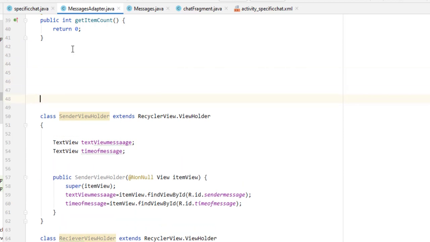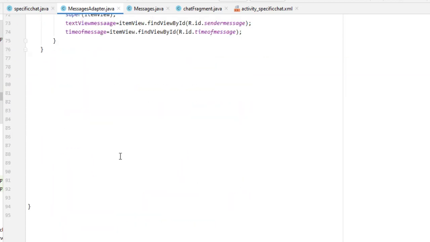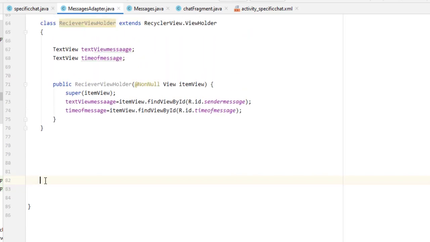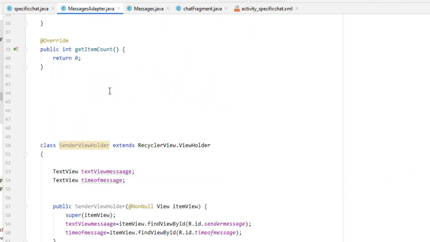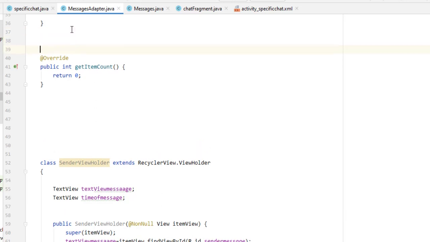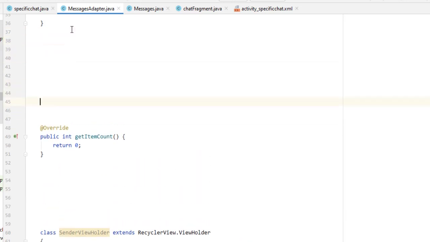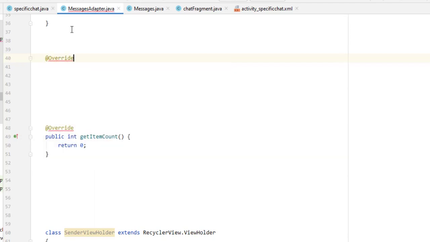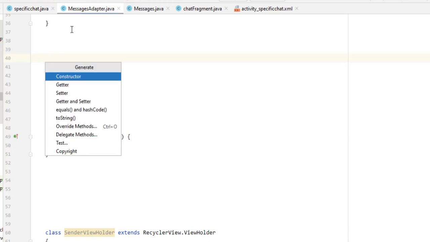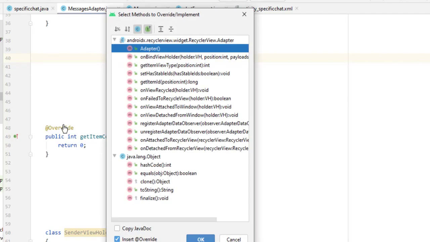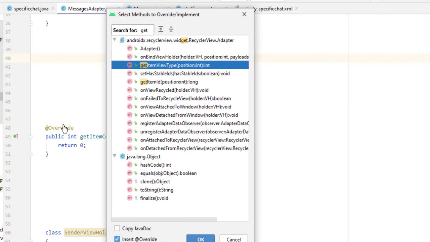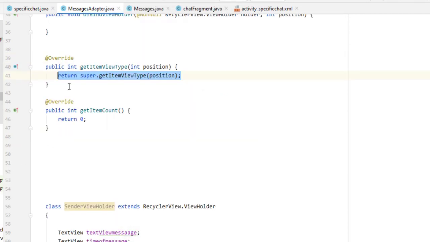Now let's start working with our recycler view. So first remove the extra space from here. Now the main important thing, how to identify who is sending the message and who is receiving the message. So I already declared the variables ITEM_SEND and ITEM_RECEIVE. Now we have to simply override a method, @Override. So first delete this and use Alt Insert, and then select override method, and inside this you have to simply type here getItemViewType. So simply import this override method.